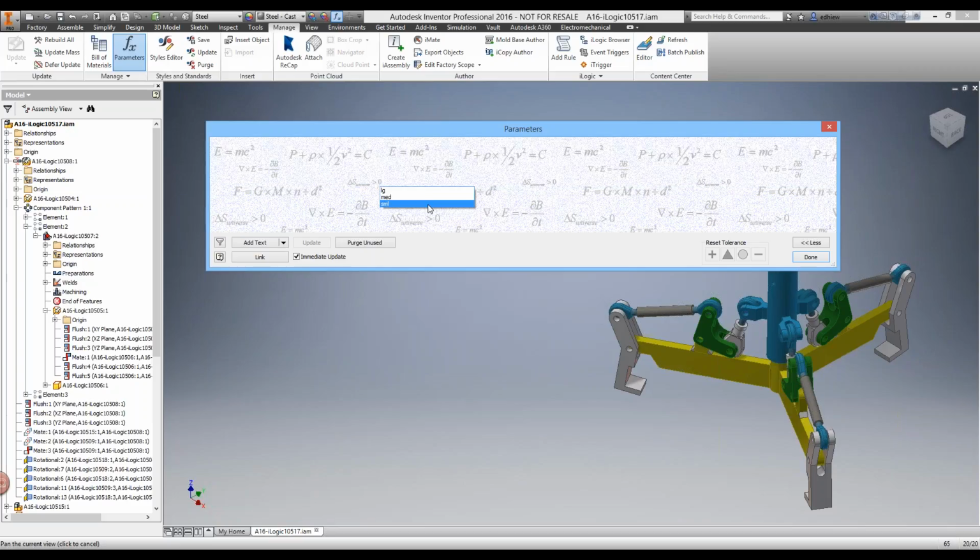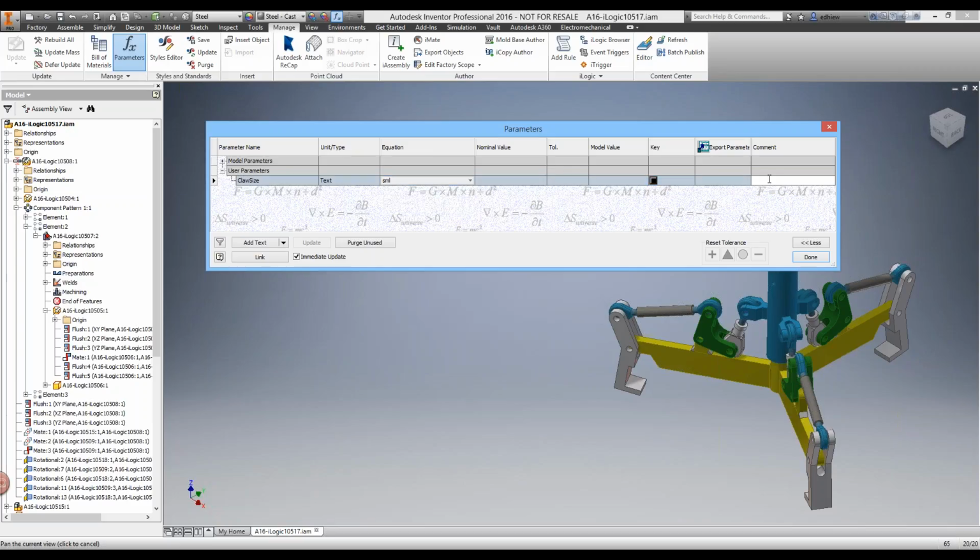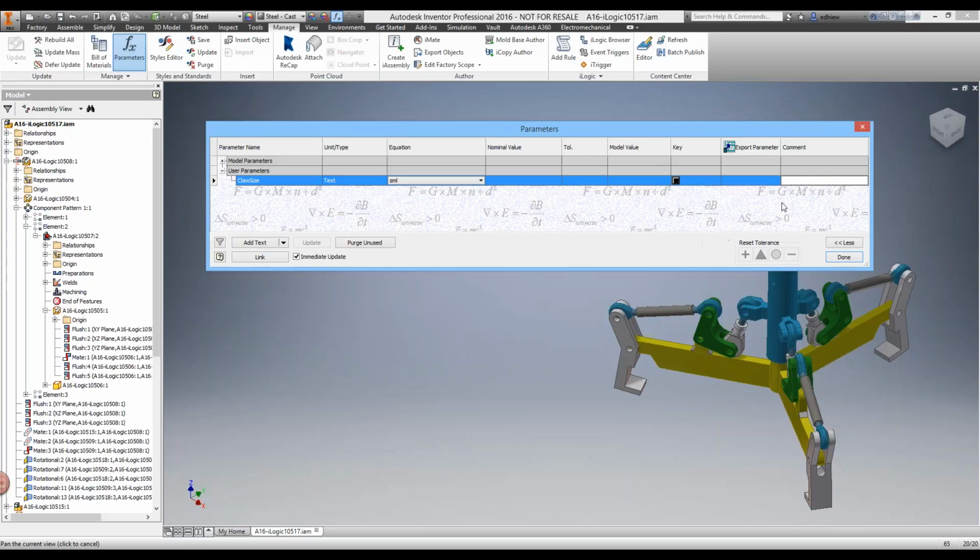So at the moment I've got this small, medium, and large setting, and currently that's not making any impact to my design. It's always a good idea, as you rename these, to put some comments to say that this is the iLogic driving parameter. It just allows the next person to see that is the case.